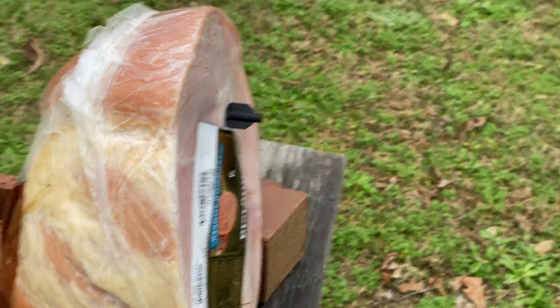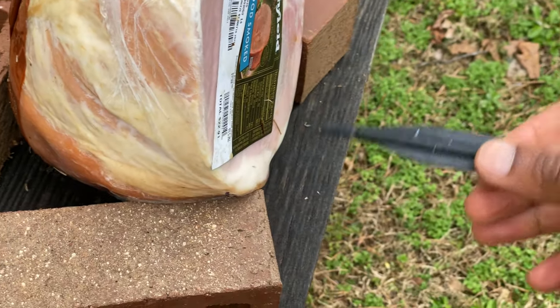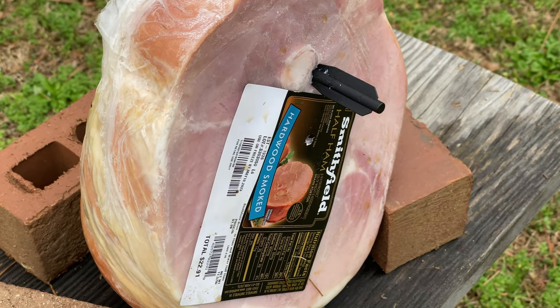What do you mean by that? Way more, man. I mean, we almost got this thing all the way in there. Look at that. Oh man, that's the back of the arrow that came out. Oh yeah, so what we're gonna do is just leave that in there as a marker of where we shot last, but that's definitely lethal for sure.